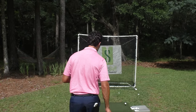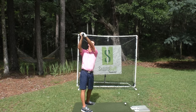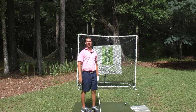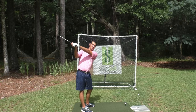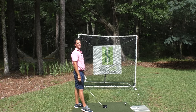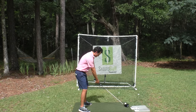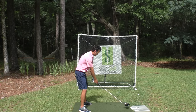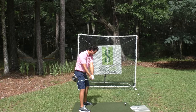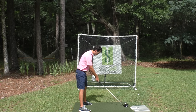Then we have the hands-in part — nothing changes. Even a guy like Bubba Watson, who swings the most vertical arms, has his hands inside the target line. Now, I don't like having the arms that high — I'd rather see them here, because you can just get right back to the ball. It's so much easier; I don't have to drop the club. All that re-routing is a pain. So we combine the same thing with the driver: a nice setup, swing with weight staying forward, shoulder moving down, hands moving in — and that allows me to hit the center of the club face effortlessly, and the ball will just explode off the face.